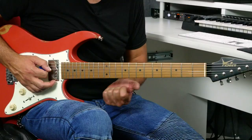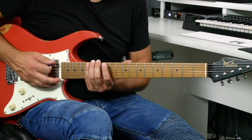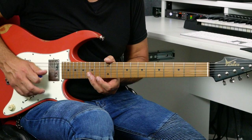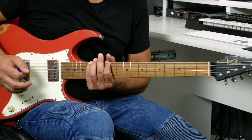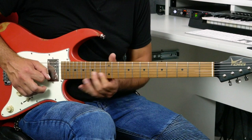Now we're going to add an essential component of this kind of thing, and that's the pull-off. We're going to add an additional note just before what we just did, and that additional note is going to be on the right side. With all the strings, it'll be frets 15, 14, 14, 14, 15, 15. So we're going to start on the low E string, play that 15th fret, pull off, and then do your slide. We're just working on precision right now.